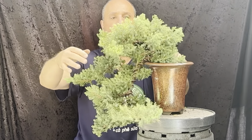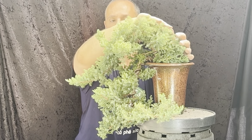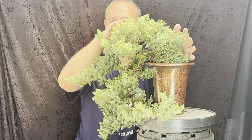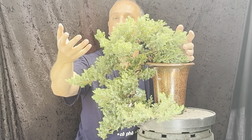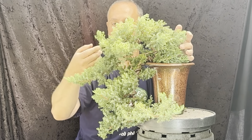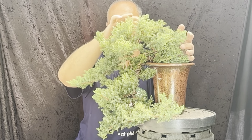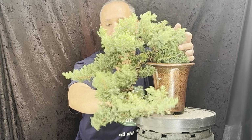So now I've made more of a two branches. You can definitely see them. You can see the apex, the top of the tree, and then the cascade branch. So you can see roughly now, at least the branching's been split, and you see a much more interesting tree now. So now this is quite long, but we're going to see if we can work into place somewhere by bending it and twisting it, maybe shorten it a little. We'll see. But the most important thing is that now we've got the structure of the tree correct, or roughly in the right position.